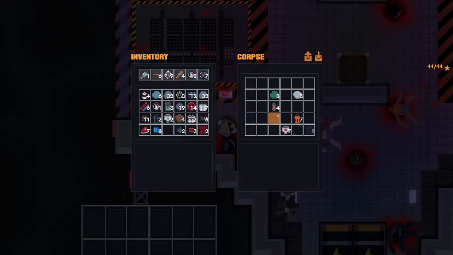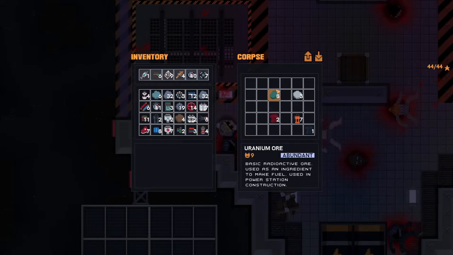Drop the silver ore. Prepared fuel. Oh my god. All these are good. Flashbang. So we're gonna take this. Oh my god, I don't know what to drop. You know what? We're just gonna drop the sundog suit and we're gonna just take the fuel.